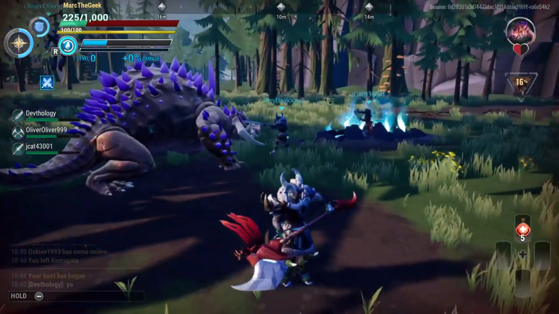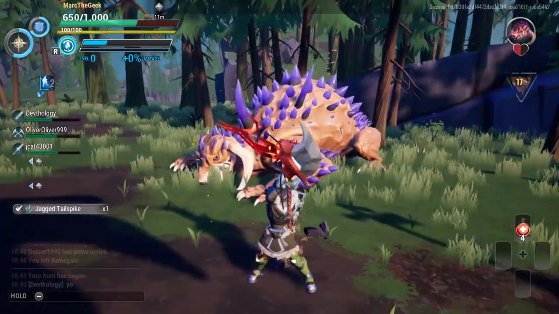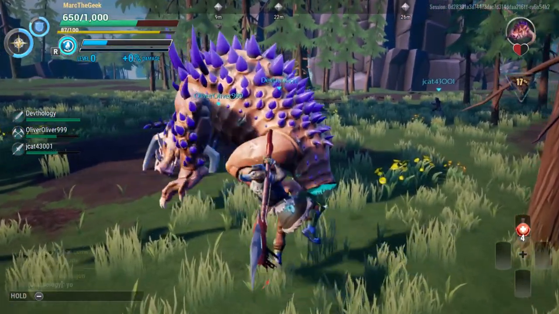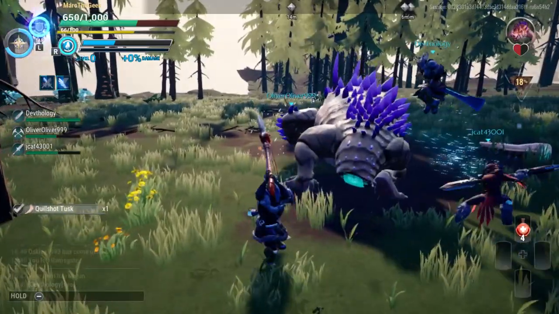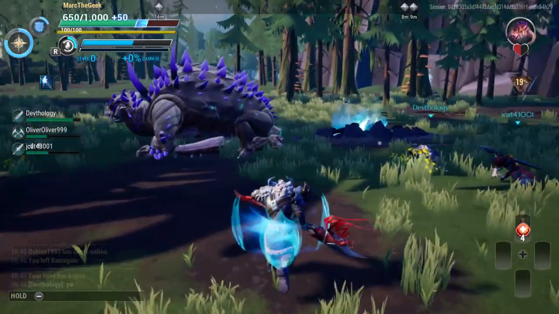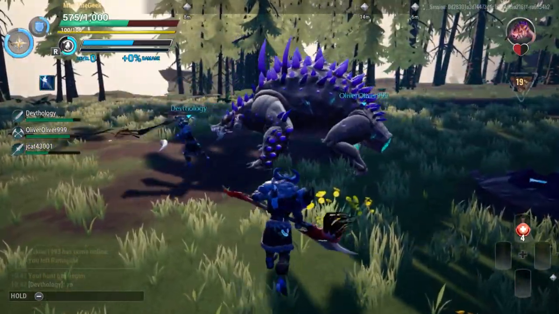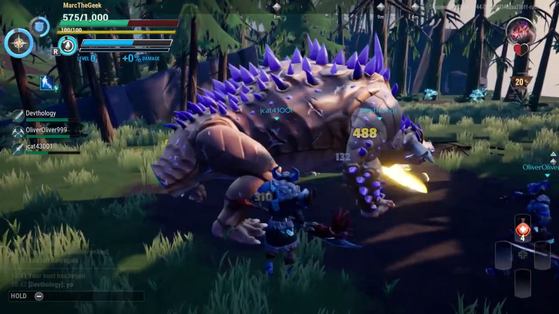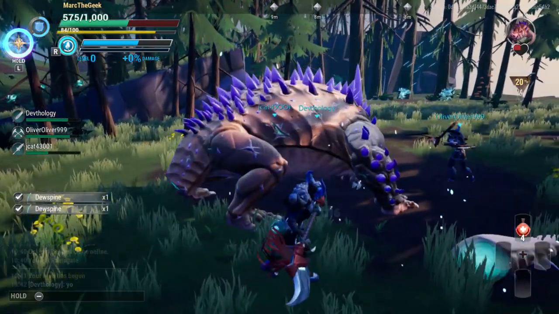Oh, crap. There you go, some health there. Boom, boom. I'm holding down the button so it can charge the attack. There you go. And boom. Nice. Oh man. Okay, he's halfway there. We cut his tail. Boom! There you go.